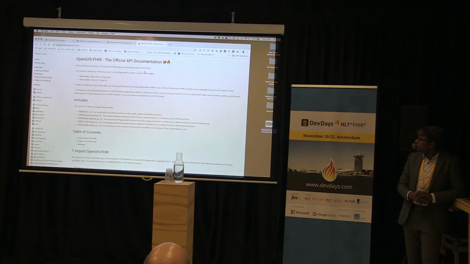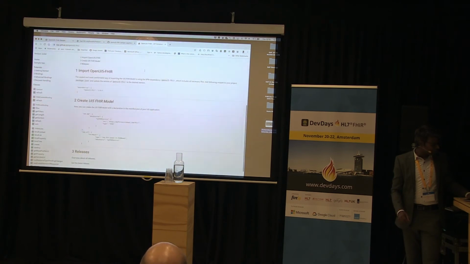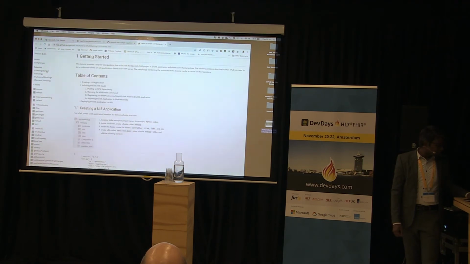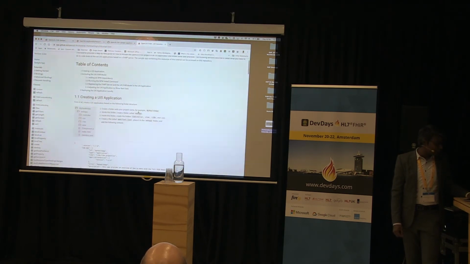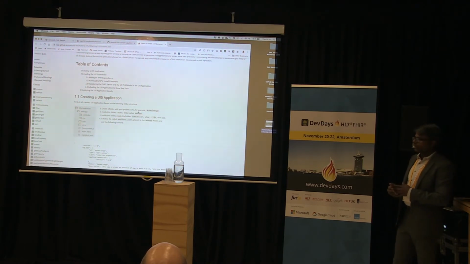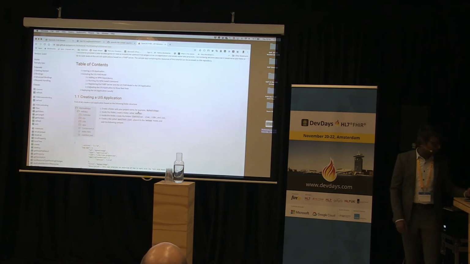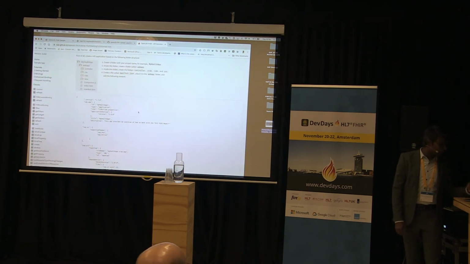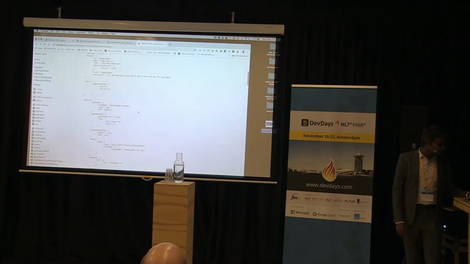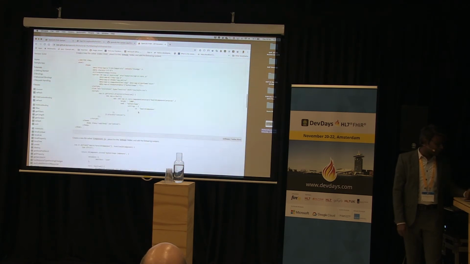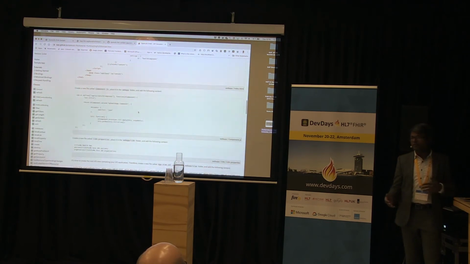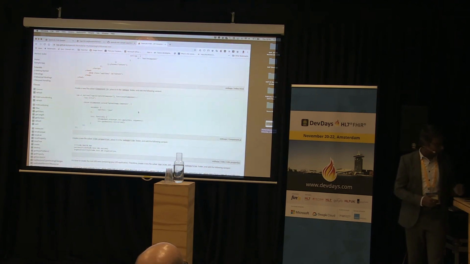For example, the models that we have been talking about, and then the context, and then how you can import this OpenUI5 library, and how you can create similar things. And when you go into Getting Started, this is a section where we have explained step by step the example application that I demoed, how you can build it quickly from your side, completely from scratch. There are code snippets, the kind of folder structure you need for the views and controllers, and the respective code as well. All you need to do is try it out with the sample example, then you will be able to build a similar FHIR-based UI.